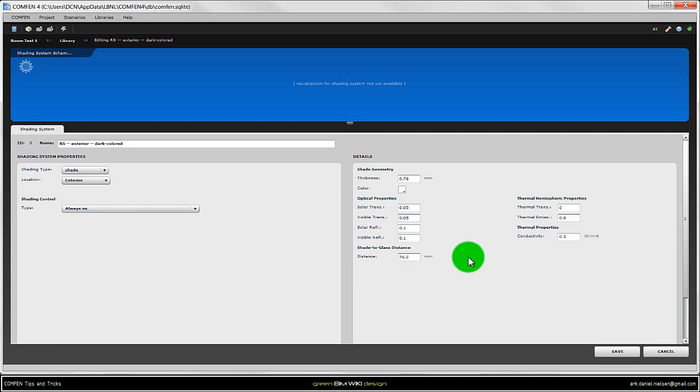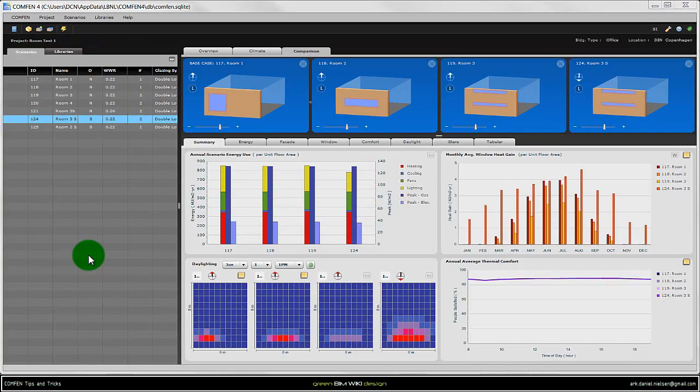So this would be a natural next step when you have optimized and decided what kind of geometry these windows and placement should have. When you're taking this next step of going more into detail with the different glazing and shading systems, then it will get more useful to look at these thermal comfort graphs as well as the energy, because this will have a huge effect on these parameters.